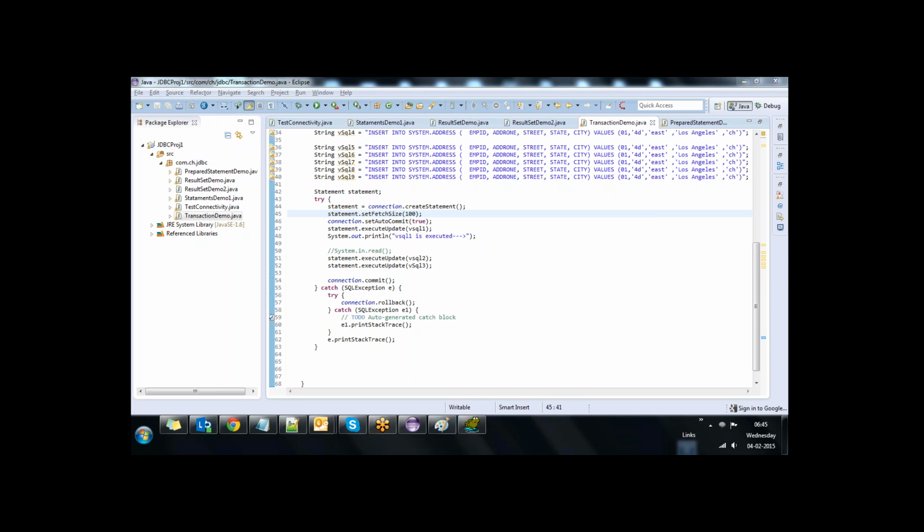To set the fetch size. Generally, the performance of the application will be improved as we increase the value of the fetch size.